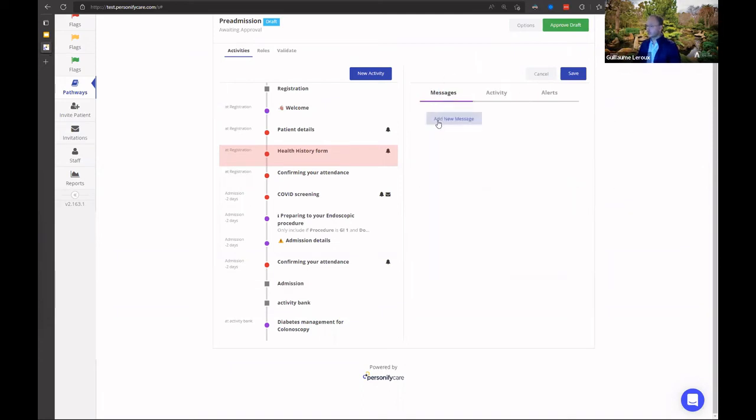We're also going to create a notification for this patient to be able to come back to their account. Say, please log back into your account via a link to the site, all right? And we want to create something as well that's very similar to the other messages to create that behavior to come back, and click save.